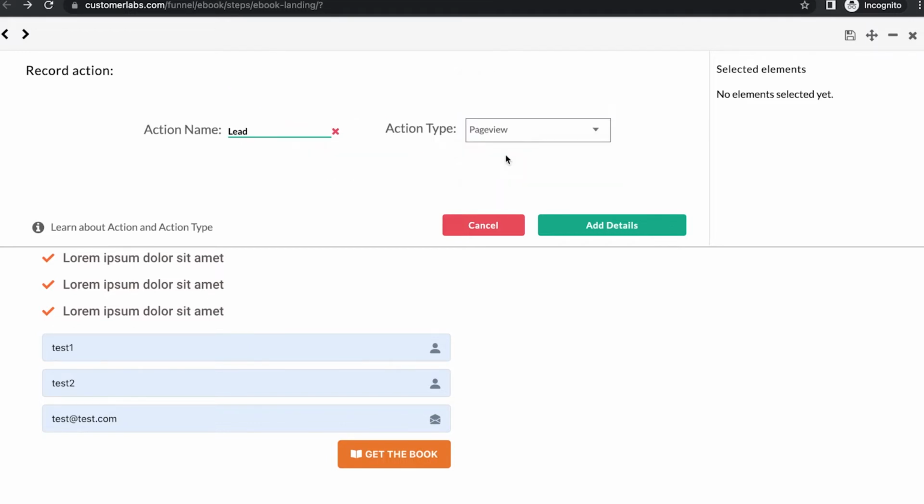Choose page view. Why page view and not the submit button as the action type is because in case you have set up the create user event on the submit form, both events get triggered simultaneously. So sometimes in this case, the user details are not mapped to the event. Hence, it is advisable to trigger the lead event on page view and set up the success scenario as the next page, which in this case is the checkout page, so that when the create user event is triggered, the user details will be mapped to the event in the next page. Now go to the next step.